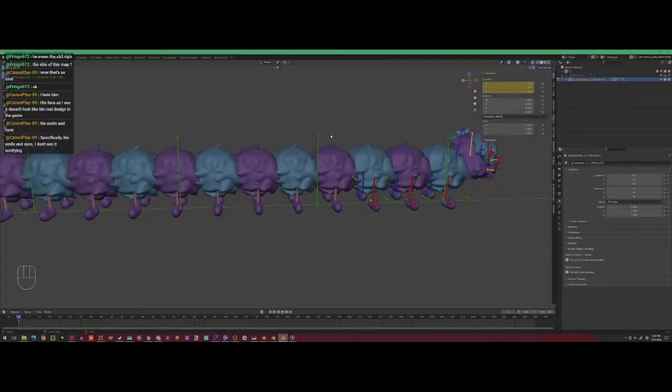Actually, is that a good idea? Because this one accomplishes the same thing, just with fewer bones and less complications. You know, I'll still do a poll on it. Each leg individually rigged. Yes.